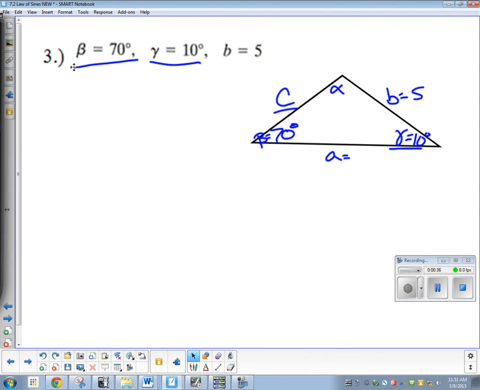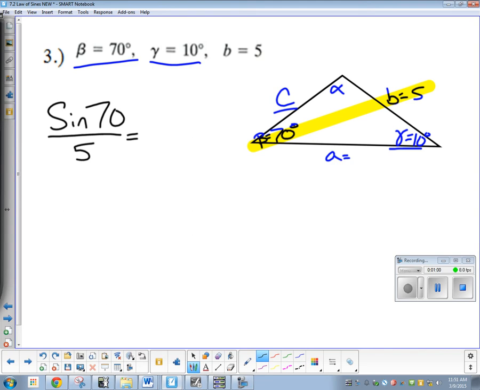Then from there, so far all we know is law of sines. To do law of sines, you need to know an angle across from its side. Right now, do I know an angle across from its side? Yeah? Which ones do I know? 70 and 5. I know those two things. So because I know those two things, I can do a law of sines problem. Sine of 70 over its buddy. It's going to be equal to, and it's going to allow me to solve for anything else.